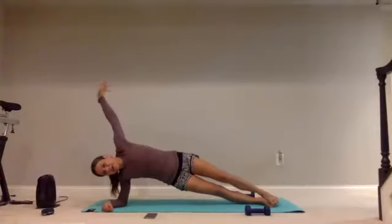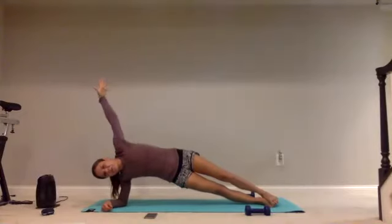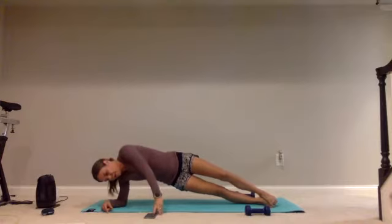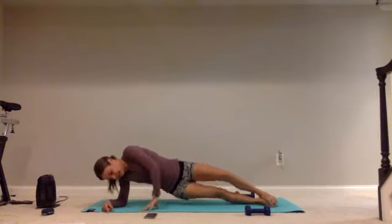20 seconds to go. Lift those hips up super high for me. Last 15, we go straight into those 30 dips after this. 5, 4, 3, 2, and done. Give me those side plank dips.